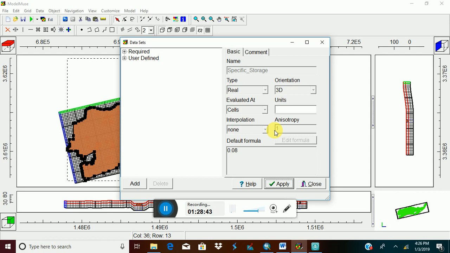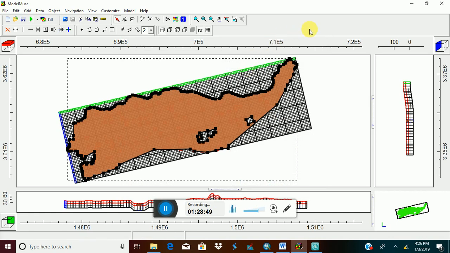What's remaining is the aquifer type, whether our aquifer is confined or a convertible layer. For this specific example, let's assume the first and the second layers are convertible aquifers, and the last layer is a confined aquifer.